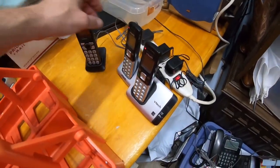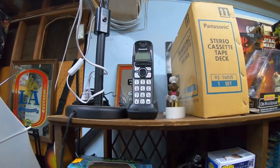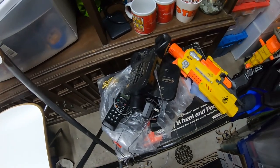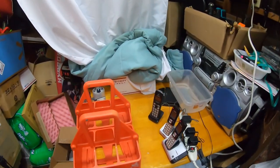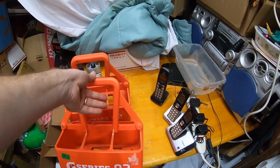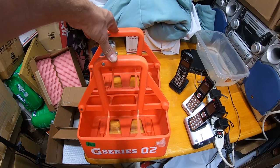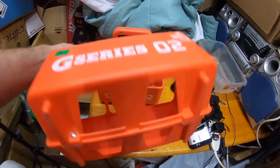Working on processing some items — I got some phones here. There's a little VTEC phone set I'm charging up to make sure it works, and a Panasonic handset with its phone unit and another handset charging. I'm going to work on those two sets. I also unbagged this Panasonic phone set — none of these have batteries, so I'll borrow batteries from other sets just to test it, then clean it up and sell the units without batteries. I'm also going to clean up these Gatorade G-Series water bottle holders — I got two of them for $5.95 each, and these look like they sell for over $20 a piece. I'm going to try to sell them both together for maybe a $40 sale.